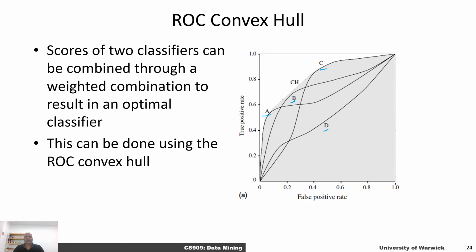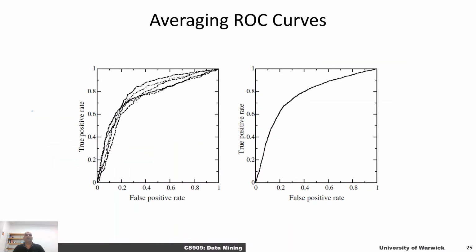It's a bit advanced for the stage of the module where we are at right now. But once we talk about ensemble methods, if you've got different classifiers and we want to combine their outputs, then we can calculate the best expected performance we can get by combining these different types of classifiers. And that is typically done by constructing what is called the convex hull of these classifiers.